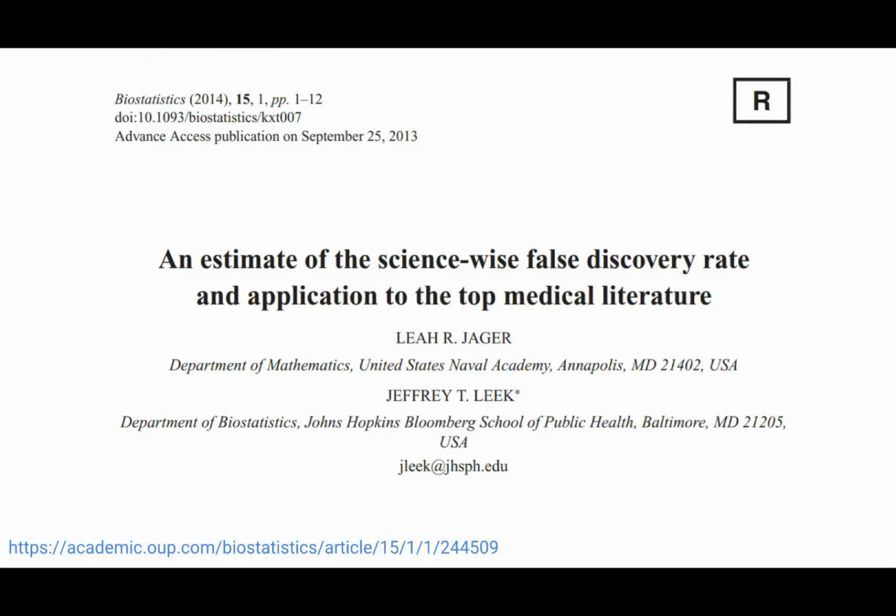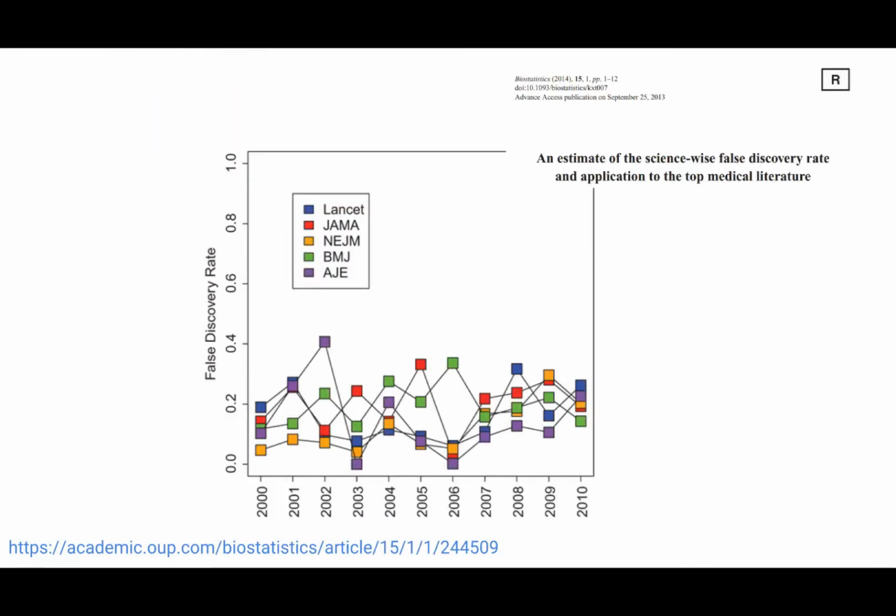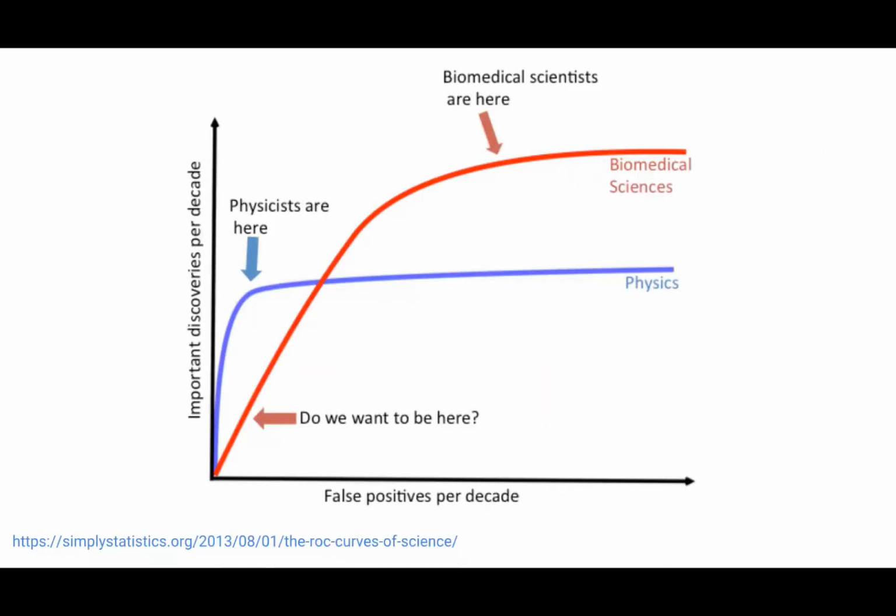In this paper, we considered an estimate of that science-wise false discovery rate, or the rate at which discoveries are false across the medical literature, using p-values in published papers. This study has a lot of limitations, but one of the things it does is produce one of the quantitative estimates empirically of what rate discoveries are false in popular medical literature like The Lancet, JAMA, New England Journal of Medicine, and so forth. And we got estimates that were in the range of 20% to 30% false discoveries, higher than what you would expect given the statistical models used, but certainly not everything being false. That being said, because of all the caveats about this paper, we actually don't know for sure what rate medical discoveries are false. And in fact, we might be okay with some rate of false discoveries.